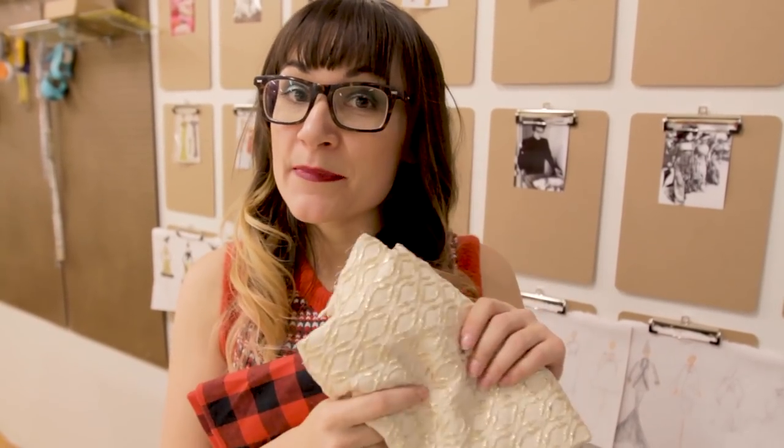For the body of my stocking, I'm going to use a buffalo plaid flannel — I love buffalo plaid flannel. And for the top of my stocking, I'm going to be using a beautiful feminine golden brocade. I'm pairing these two fabrics together because I love the juxtaposition of something very feminine and glittery along with something a little more masculine and harder. Great juxtaposition!